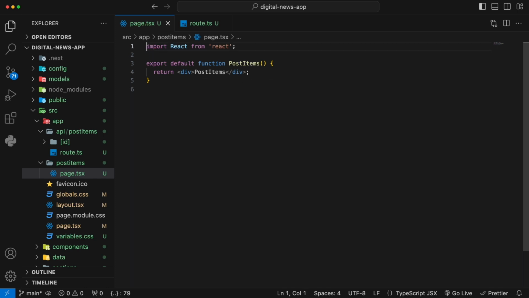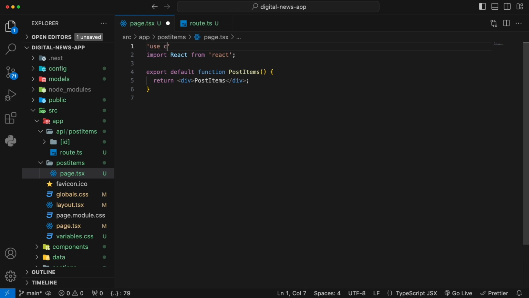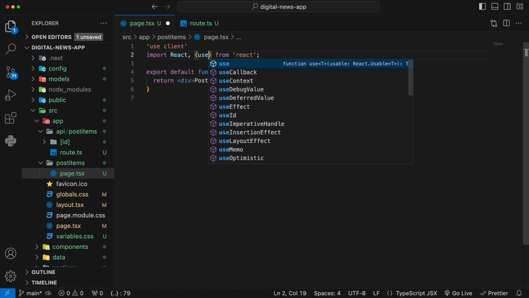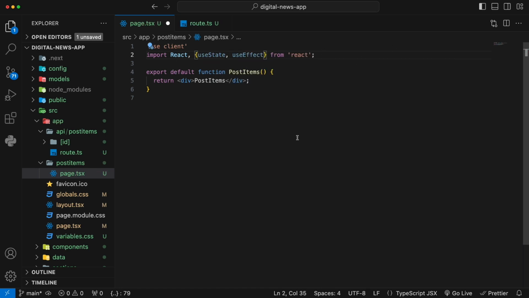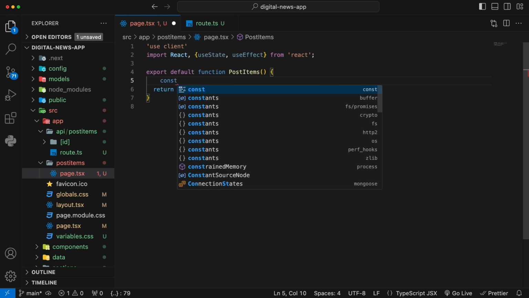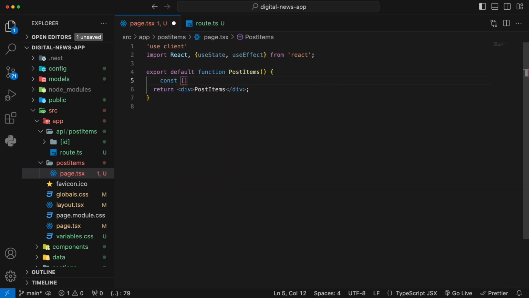So firstly, what I'm going to do is make this one a client component, and then import a few hooks. One is the useState hook, the other one is the useEffect hook. And once we've done that, inside this one, we create a new local state variable called items, which is going to be used to hold our JSON data from the backend. We have items and setItems, and this is going to be the useState. So the initial value is going to be an empty array. That's all, right? So now we have this.